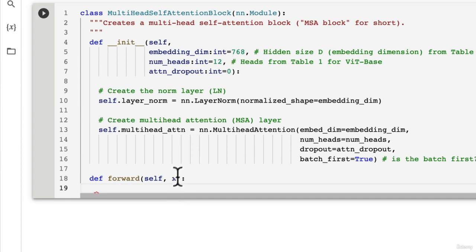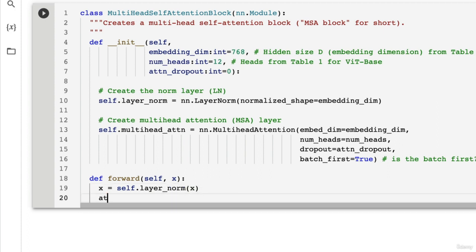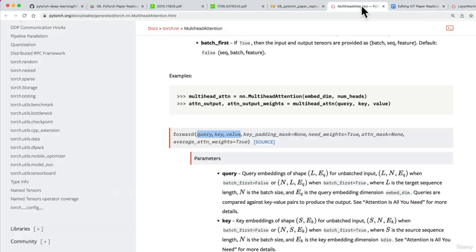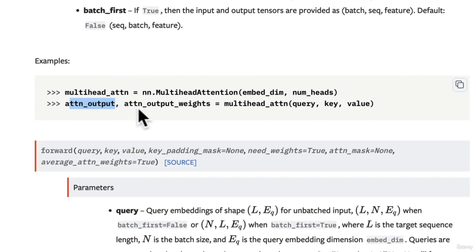So let's see what this looks like in code. We're going to do the norm layer first, layer norm. Just pass X through that. And then we're going to go here, attention output. And I'm going to do an underscore here because the PyTorch attention layer outputs an attention output and attention output weights. So we don't actually need the weights. We just want the activations out of the layer.